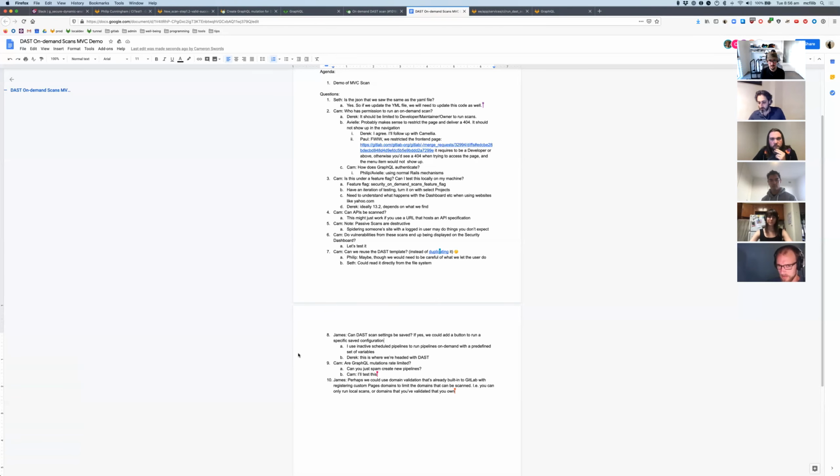It is interesting to me if we do leave it wide open, letting users point tools that simulate attacks at random websites, I can see that causing problems. Yeah, and I had completely forgotten about the domain validation that we already have. I have an issue written up for site validation for the active scans, where that would be required before running an active scan that actually runs the attacks. This has made me rethink whether we should eventually require it for passive scans as well. I think the danger's a lot lower because it is just whatever you can do as a user, and maybe it's worth just pointing that out to users. We should keep that in mind when we get to the site validation point, Seth, and see if we can reuse any of that.